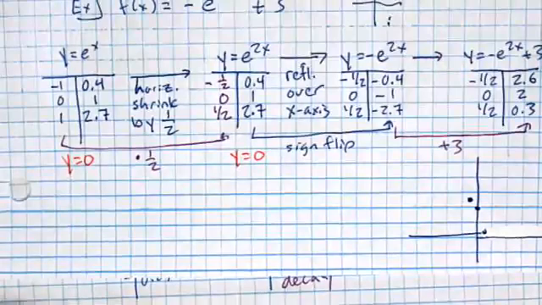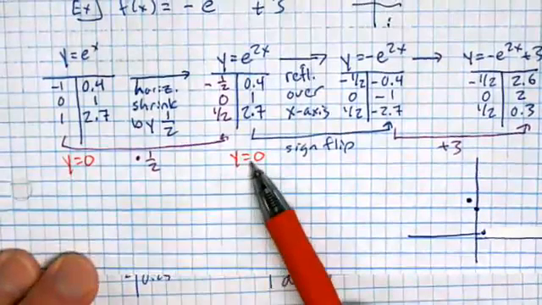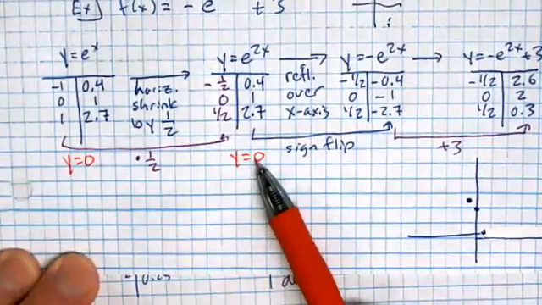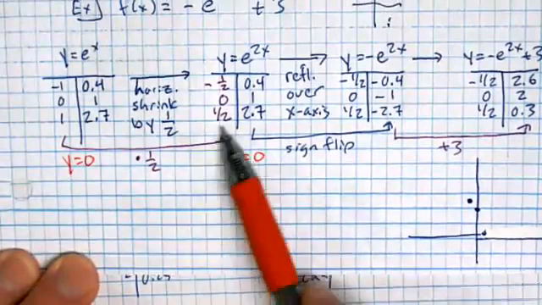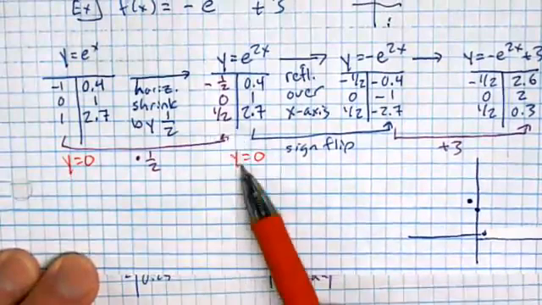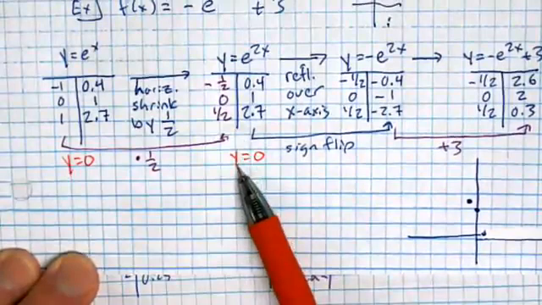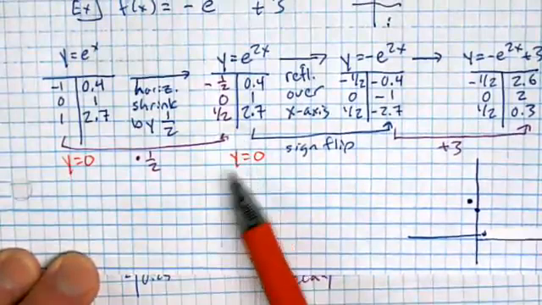Okay, two reasons. You can't shrink a horizontal line by half because it goes forever and ever in both directions, right? Not horizontally anyways. Also because it was the x's that we're changing here, and this is a y equals equation. So y equals equation shouldn't change with the x's.